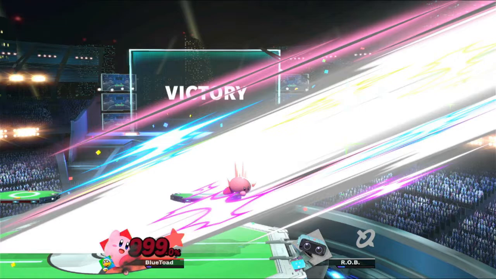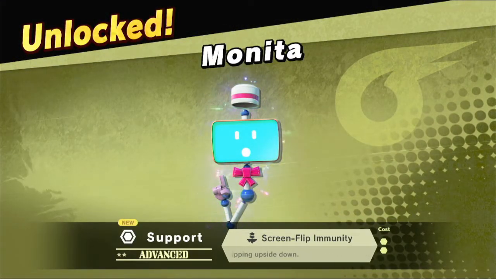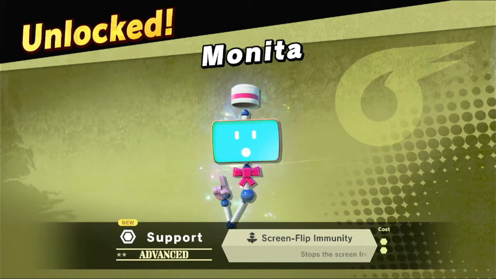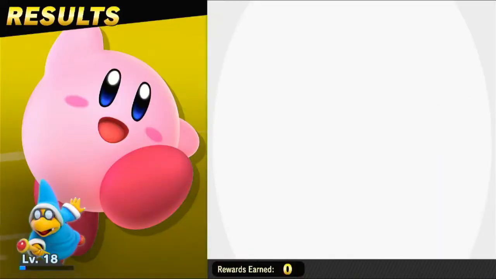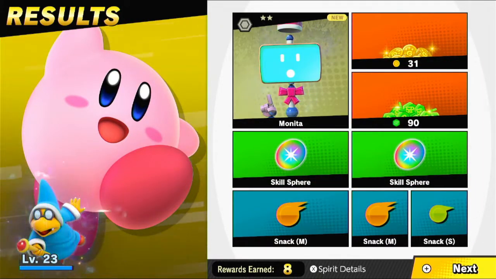Oh my goodness. I don't know why he buried me in the ground. Screen flip immunity, which means that the screen won't get flipped upside down, so you're looking at it upside down, basically. Which is very confusing, especially because it doesn't flip left and right. Anyway.